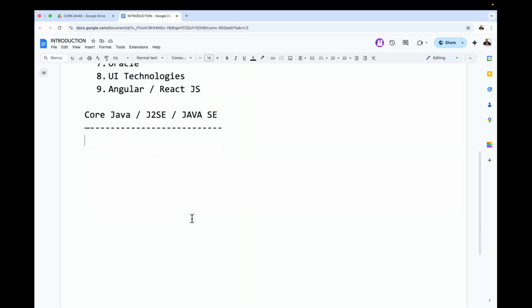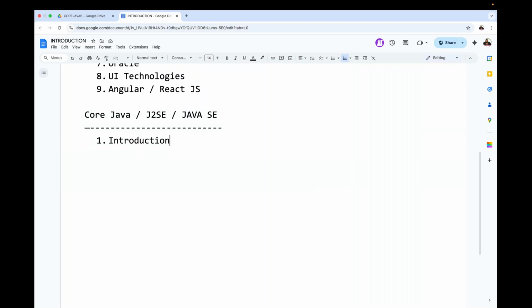Now the first one is introduction. I'm going to give one or two lines of points about each and every topic, just what is going to be covered. I'm going to spend just 1 or 2 minutes on each topic here. In the introduction, we are going to focus on why we need to come for Java. What is the requirement to learn Java? Already we have other programming languages like C, C++, so still, what is the requirement to come for Java? What are the various Java features?